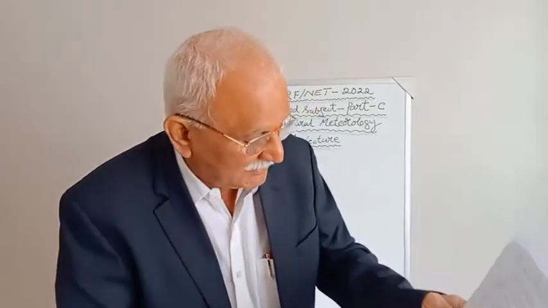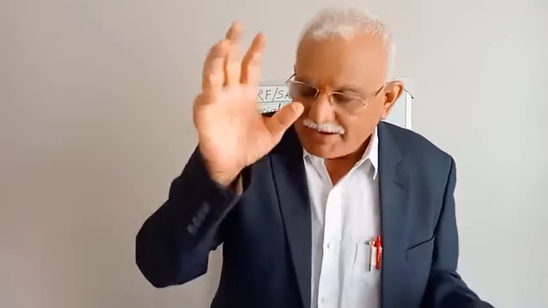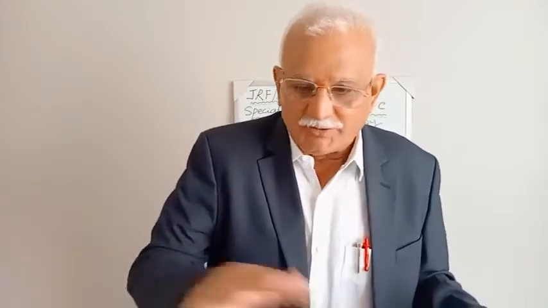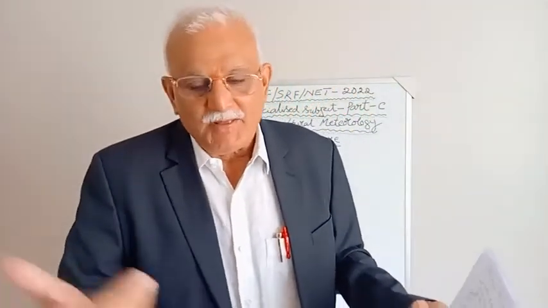Now, once again, I read the question. Which of the following method is used for measurement of actual ET? When you go to the field, lysimeters are embedded in the soil, in the crop field. Crop is also there over the lysimeter in the field. So very big lysimeters are there. So actual E, actual T, we can get from the lysimetric method.